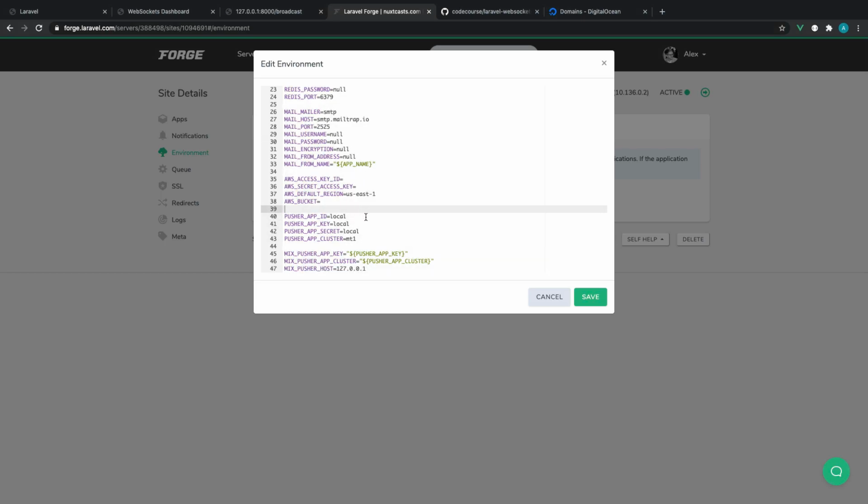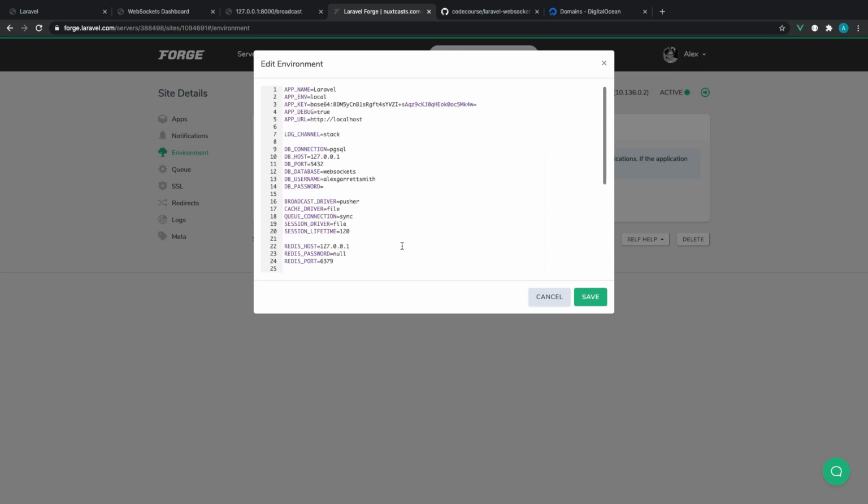I'm going to leave the pusher app ID, app key, and app secret as local, but you can change them over to generated values if you want to. It's probably a good idea. And the mix pusher host, we're going to leave at 127.0.0.1 just for now, but we will be changing that over to our subdomain for our WebSocket server, served via our Nginx proxy. Now, our app environment can go to production, and our app debug at the moment can stay at true, just in case you have any issues with this. I'll leave it as true just for now.